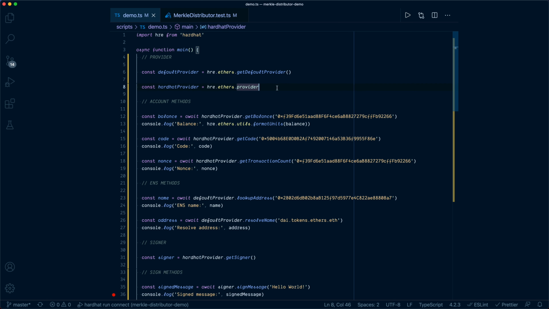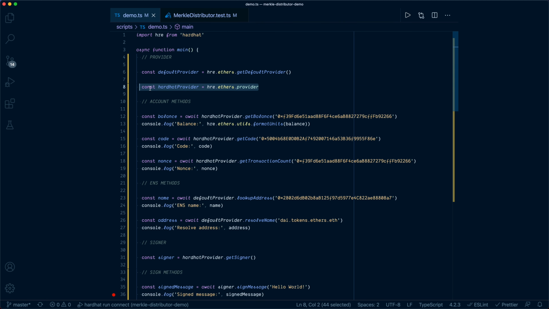And in this case, for this demo we are going to be using the provider that is configured by default when we run a script in Hardhat. If we are running without specifying a network, we will be running the Hardhat network directly. But if we provide a network, we could be handling, I don't know, Infura in Rinkeby or whatever other, XDAI using some XDAI node, and that will be this for Hardhat.